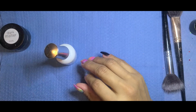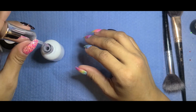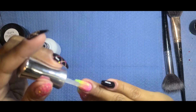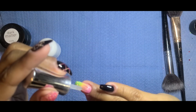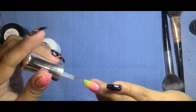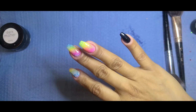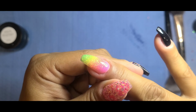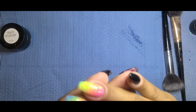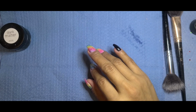Now, anytime you're going to apply a layer of base, there's just a level of understanding that this layer of base is going to dry very quickly. Almost too quickly for me to be able to apply anything else on top of it. So I'm going to apply this and I'm going to let it dry. The next step in this design does need to have a smooth sheen surface in order to be able to work properly. You do want to make sure it's completely dry before you move on with the next step.